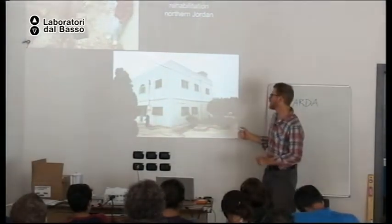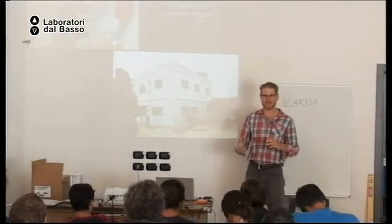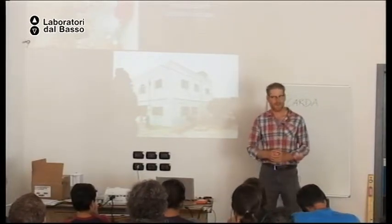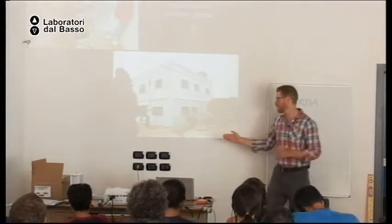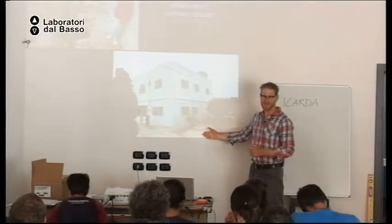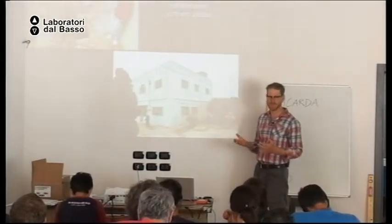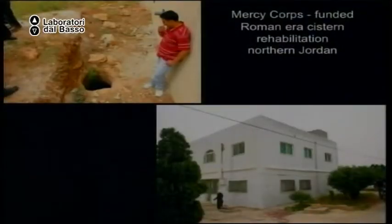And what I loved about this is it is a direct connection of the past to the present. These ancient water harvesting strategies, I mean, these are Roman and Byzantine era cisterns, and they're just as valuable and useful today as they were when they were originally built.